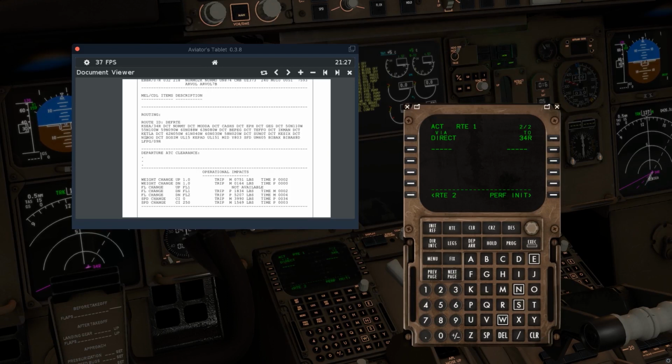So if we look at our route here, anywhere you see the DCTs are direct. So we actually, for one reason or another, do not have a standardized instrument departure, SID. We don't have one of those. It's saying direct normie, MATA, etc. And then we actually start hitting some of our lat and long waypoints.